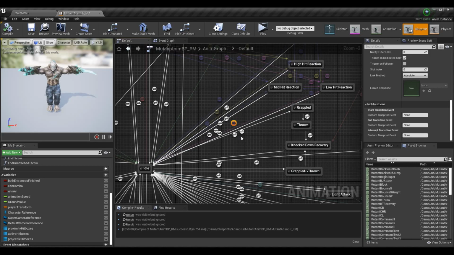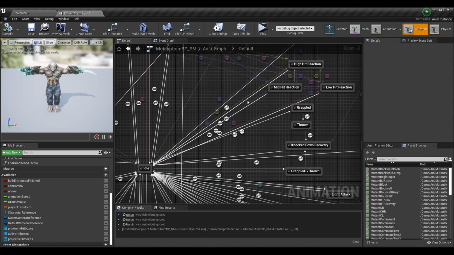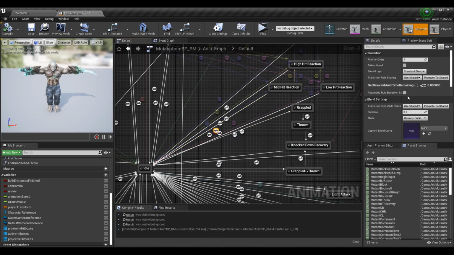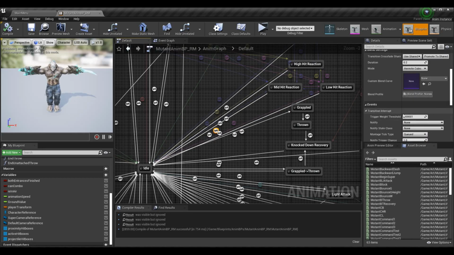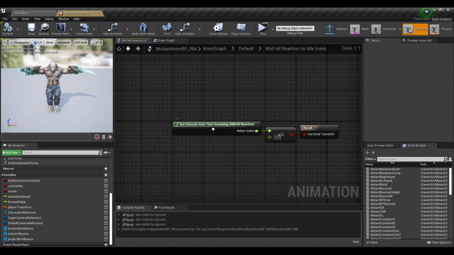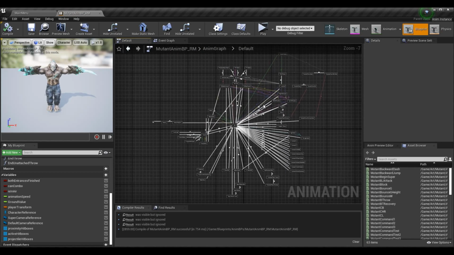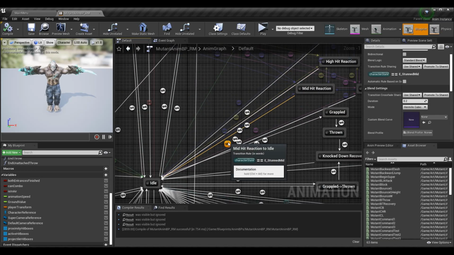And now it's really easy to copy this logic over, but we'll go through it. Mid-hit reaction has end stunned animation on entered state, always reset on entry, and it's got 2 transition rules back to idle. They're not set to be automatic. There's no event on the first one, and all the first one does is check if the relevant anim time remaining is less than or equal to 0, if the animation is finished. Then, the other rule of mid-hit reaction back to idle is that the character state equals stun mid.